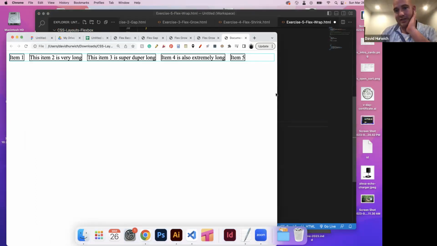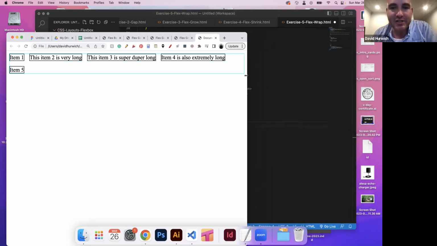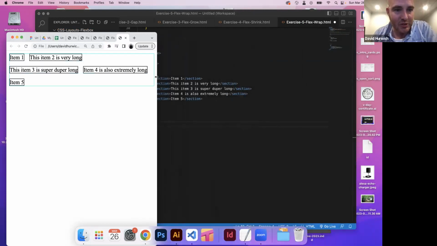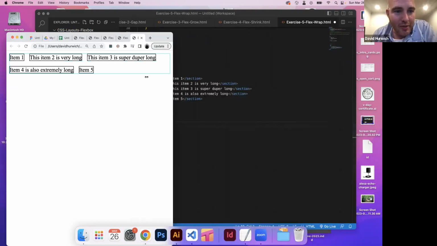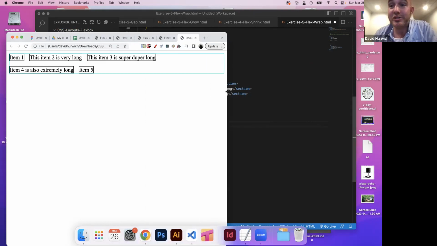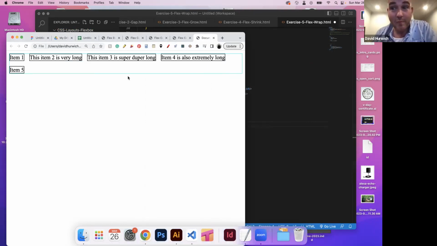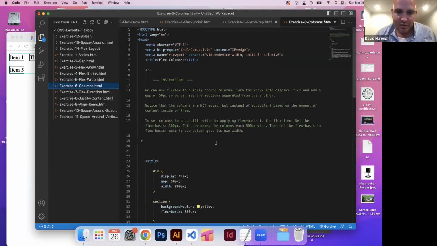Now let's try this out. So, when it's bigger, it all stays in one line. As this gets smaller, you can see that the items start to move down to other lines, okay? So that becomes a little bit easier to read, okay? So it's kind of up to you. You can decide whether you want everything to remain in one line or whether you want it to break lines. Let's see how this could play out.